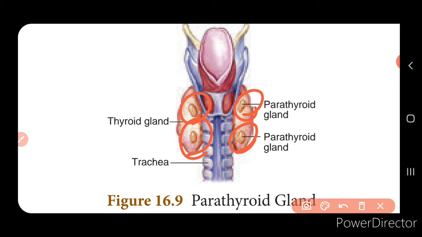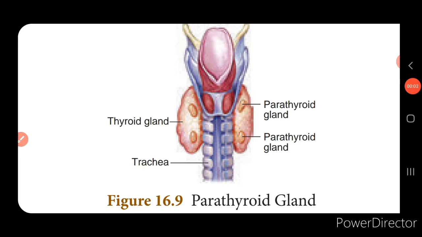Now, if you see the functions of parathormone, the calcium and the phosphorus level should be maintained in our body, isn't it? So for the metabolism to take place, this parathormone regulates the calcium and phosphorus metabolism in the body, and this will act on the bones and the kidneys, because calcium is essential for the bones, isn't it? So they act on the bones, kidneys and intestine, so they also maintain the body calcium levels.